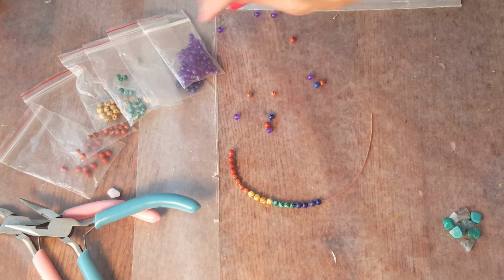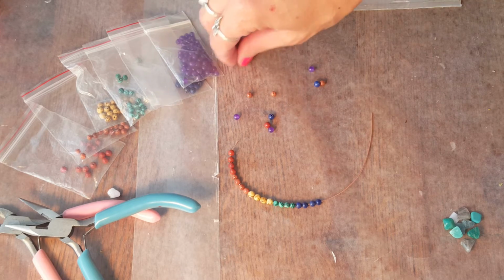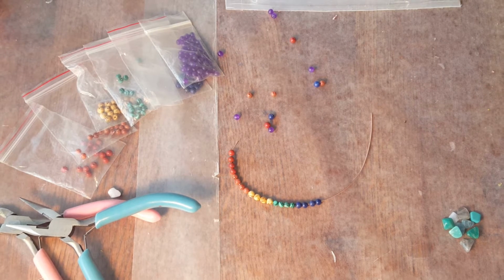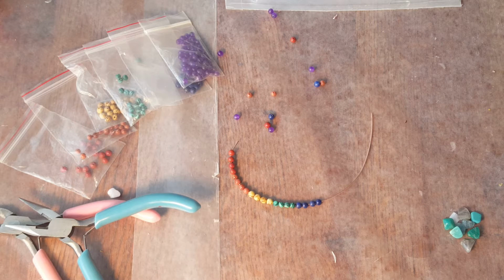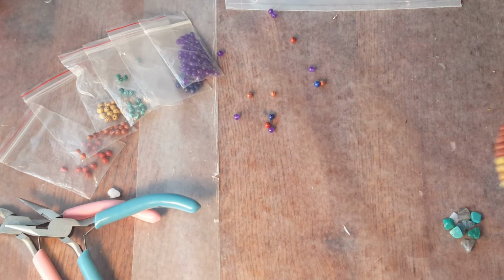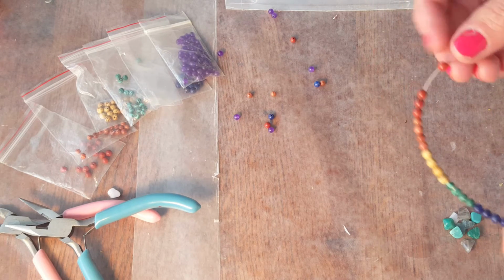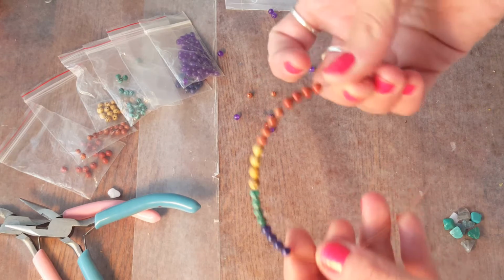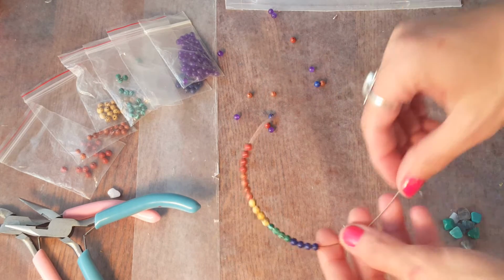So I wanted to make this video and show him that it is actually okay to have beads, and they actually do look really nice inside your pendants if you do it right. And I kind of figured this out on my own. It's just something I came up with one time, randomly, while I was playing around with making my pendants.